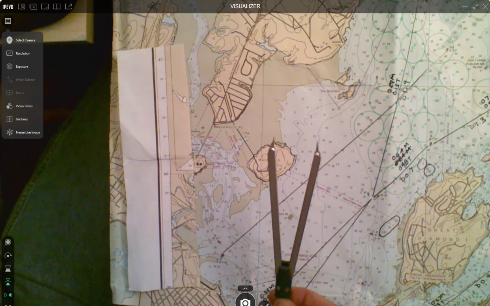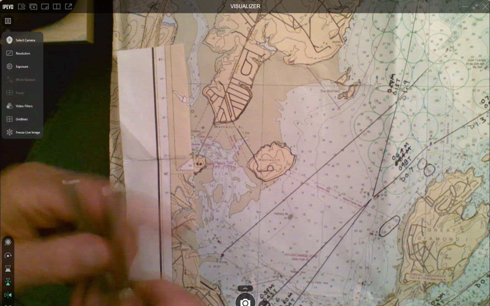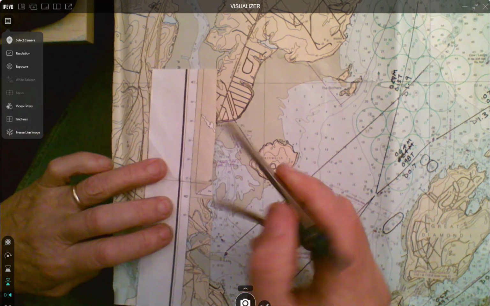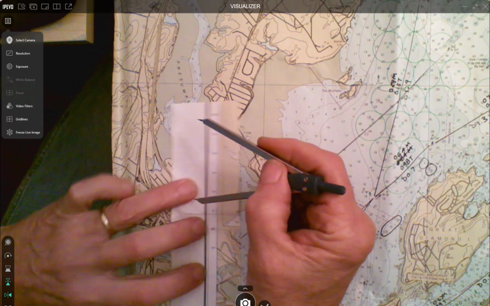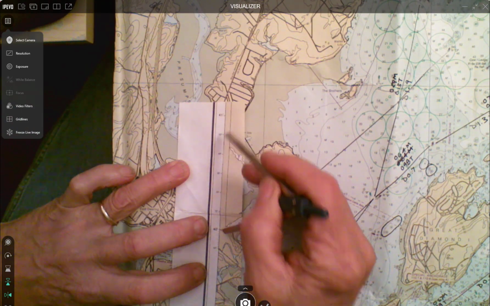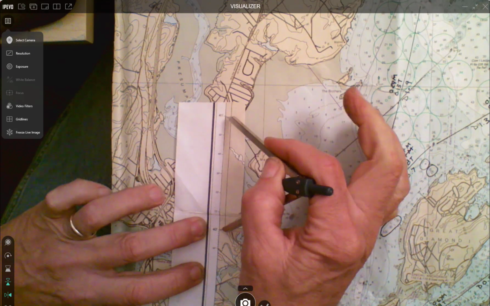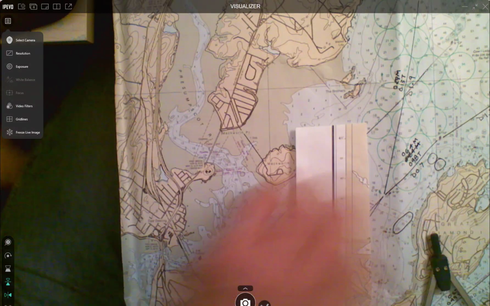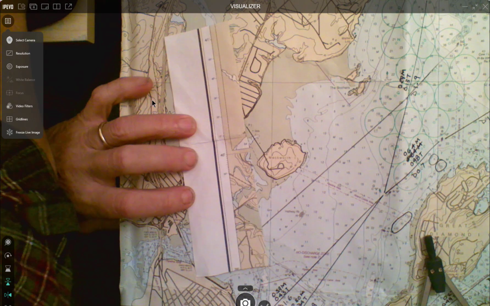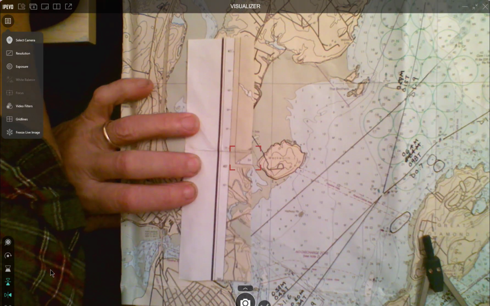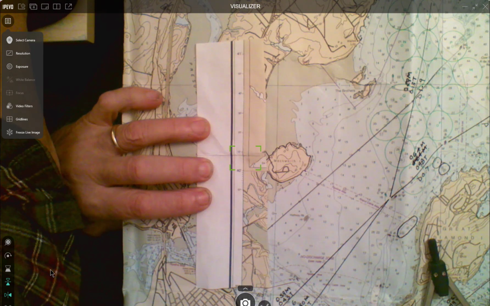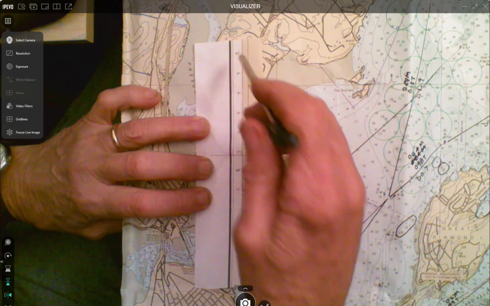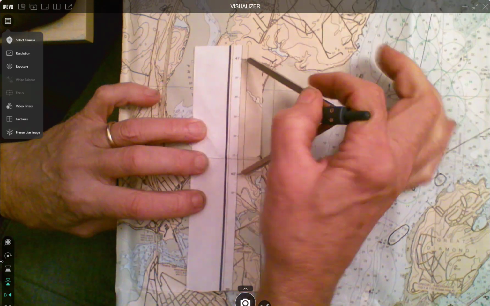And I take my dividers, and I don't have enough of a divider to open up all the way. So what am I going to do with this? I'm going to come over here on the left. I'm going to set this, doesn't have to be 1 nautical mile, it could be 2 nautical miles. I'm going to put it here and open it up till it's set to 1 nautical mile, 1 minute. Let me see if I can focus that just a little better. There you go. So if I take my dividers and I open it up, so one point is on 1 minute and the other point is on another minute, so it looks like that.